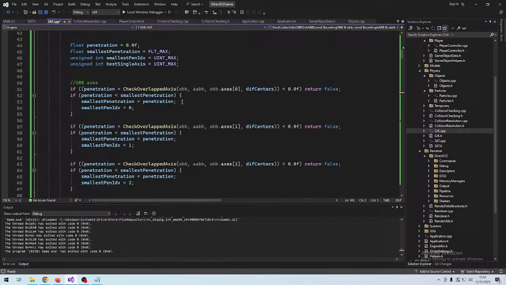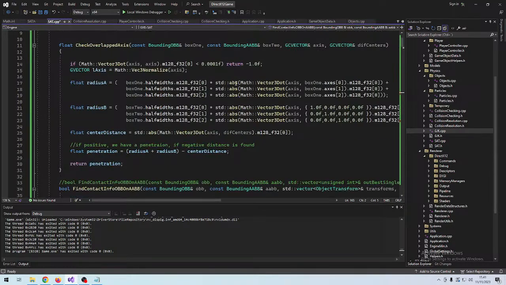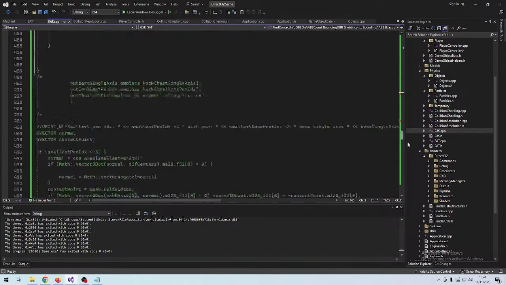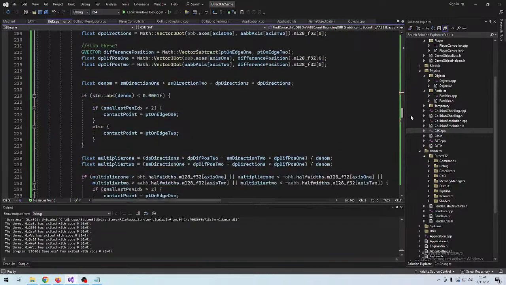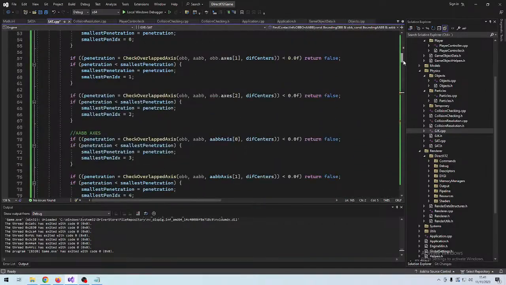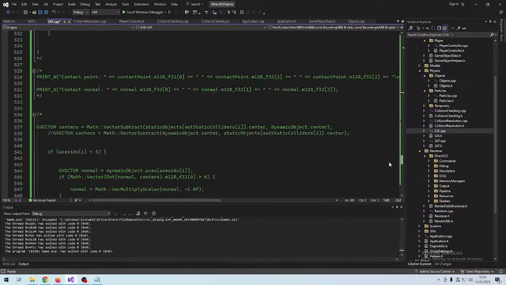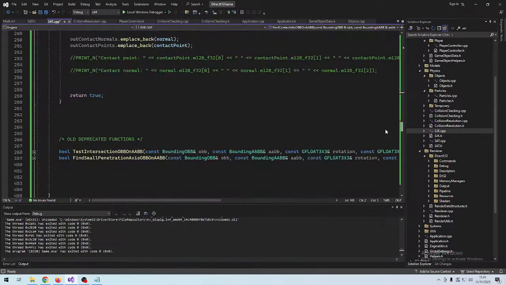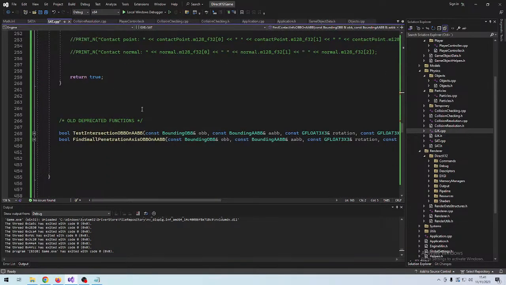So I decided to revert back to the SAT method, which, as I started the episode by talking about, the first version I implemented was kind of broken. These are down here, since they do not handle parallel or close to parallel axes very nicely.